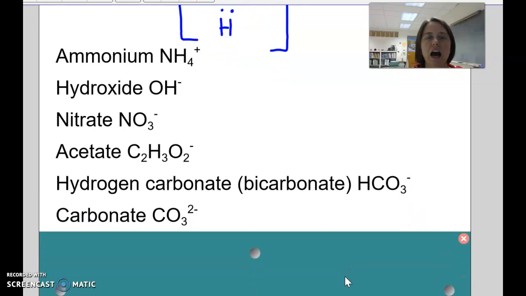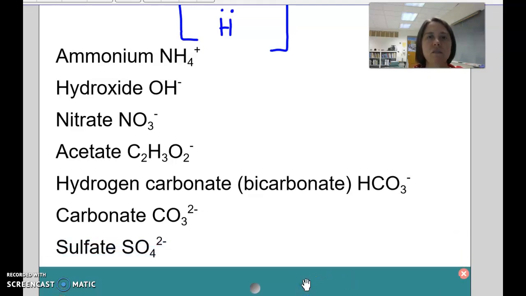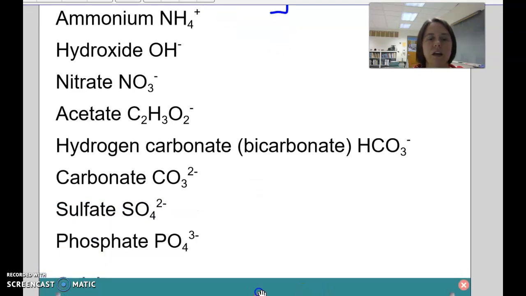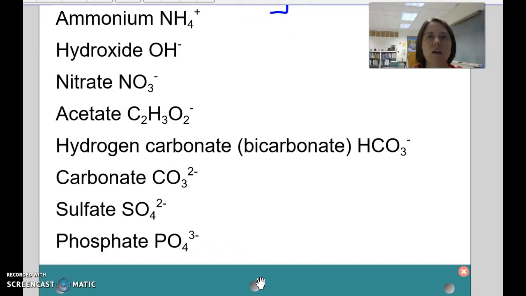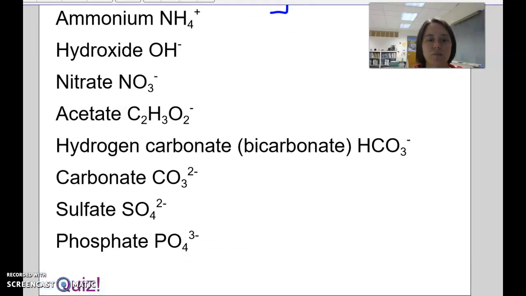And then if we take off the hydrogen, we have just carbonate, CO3, with a -2 charge. Sulfate also has a -2 charge. It is SO4. And phosphate is PO4 with a -3 charge. We are going to be having a quiz on those. So I'm going to need you to memorize the name, the chemical formula, and the charge. It seems like a lot of work now, and it will make your life easier for the rest of the year. So you want to start practicing those polyatomic ions.